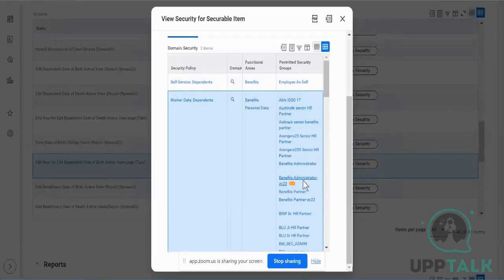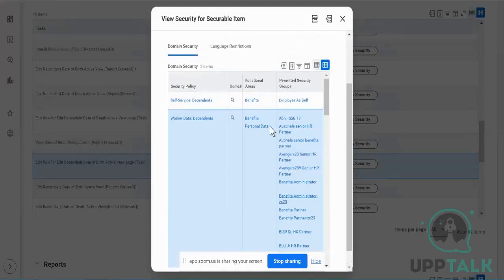And here you see a long list of 70 plus security groups who can do it. But in real life, this could be something like an HR support group and probably your benefits administrator and certain other admin groups. Only those folks will be able to do it. You don't usually see a long list of 70 or 80 odd folks in such a thing.